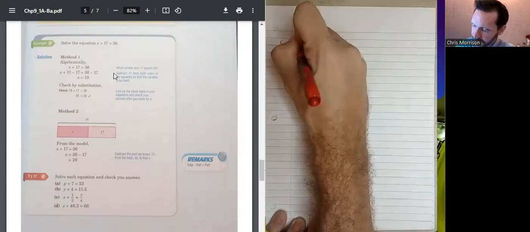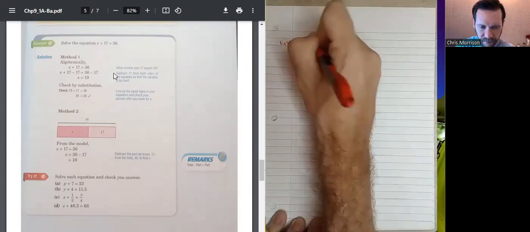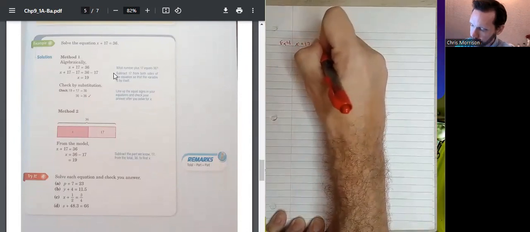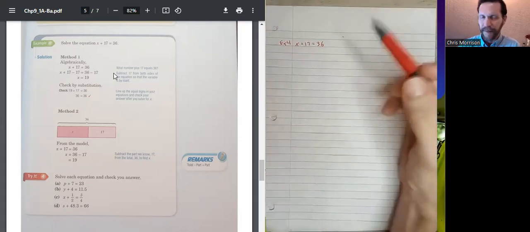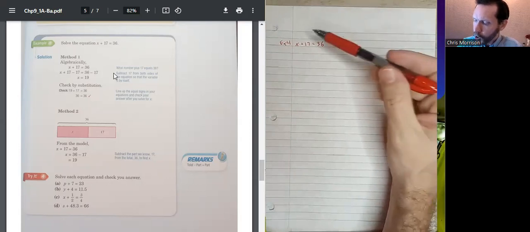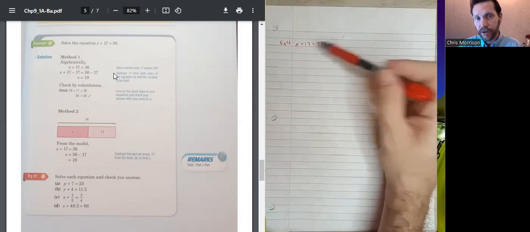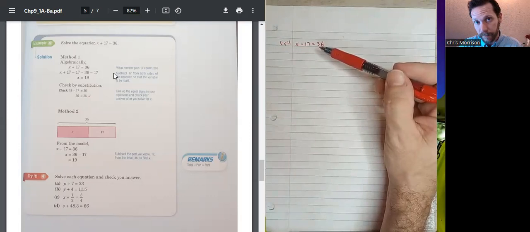So we have this x plus 17 equals 36. Now, yesterday, I gave you a number and I said, check, substitute that in and see if that works. Now, in theory, you could just start substituting in, well, maybe x is 1. Will that work? Maybe x is 2. Will that work? And just keep subbing until you get an answer. That's really not the best way to do this. That'll take forever. Remember that the goal here is to make these two sides equal each other.